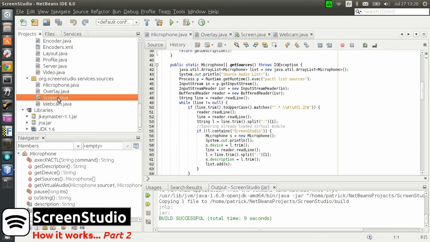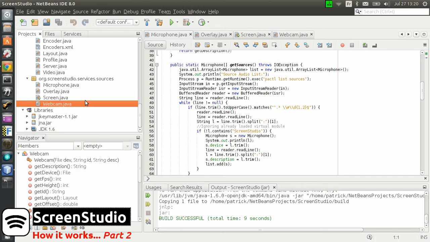And I have another class that will handle anything related to your screen, to your display. Of course, since I can display a webcam, I've created another source called webcam.java, which does handle anything related to your webcams on your computer.